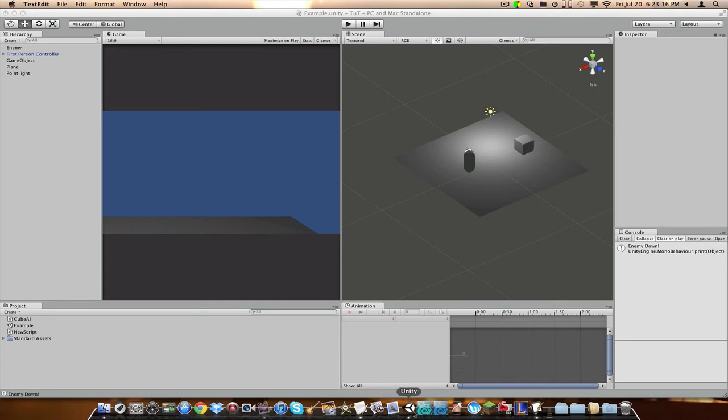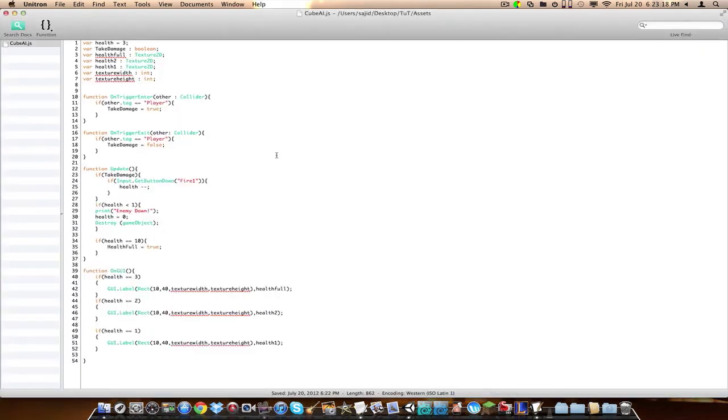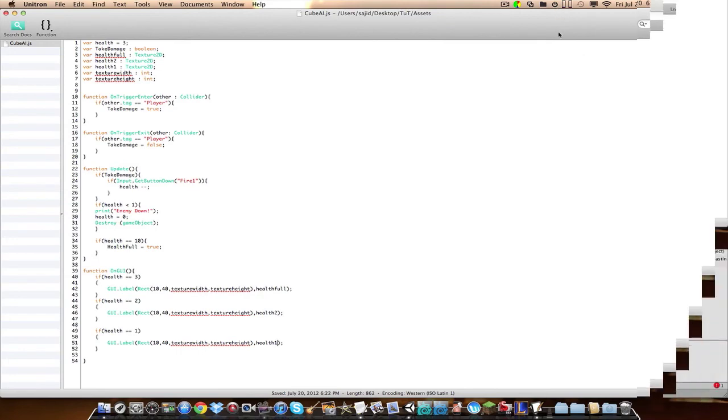So what I'm going to do here is pause the video. I'm going to Photoshop up some hearts or something like that, and then come back with them so that we can use them in-game. So I'll see you guys in a second, and just take a minute and look at the screen.